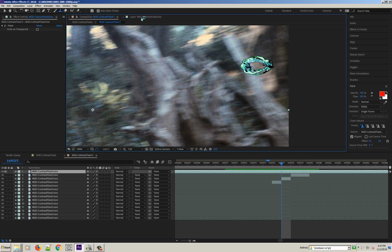Whenever you're using any of these paint tools, by the way, make sure you come over here to the paint and you set single frame, because by default it's on constant, which means if I paint this out on this frame, there'll be a circle on every single frame in the entire film, or at least that entire layer, and you don't want that. You just want it for a single frame, so make sure you set that.